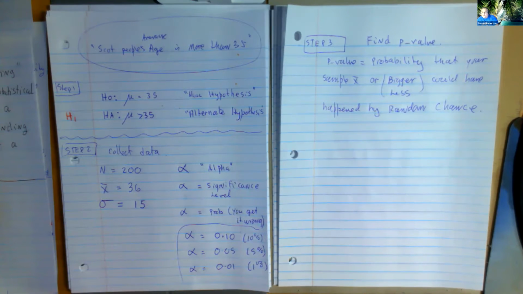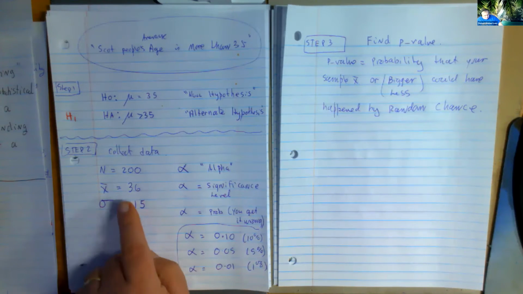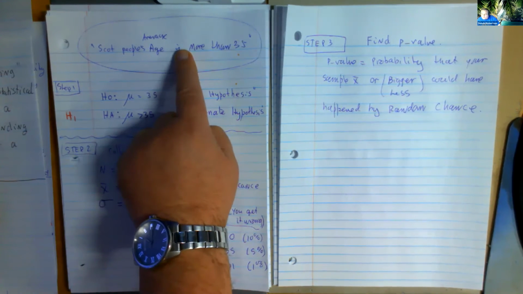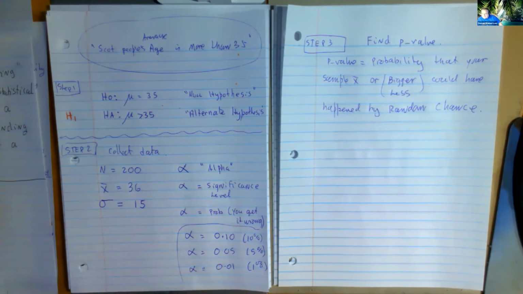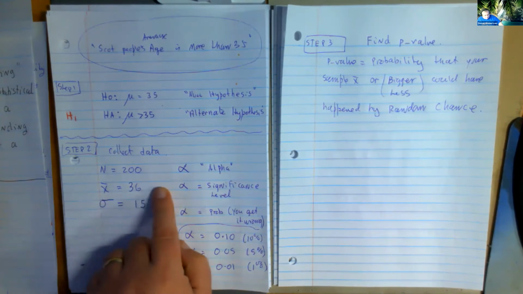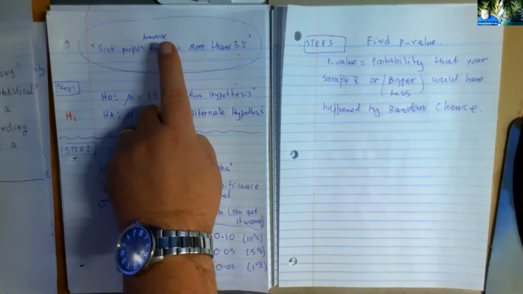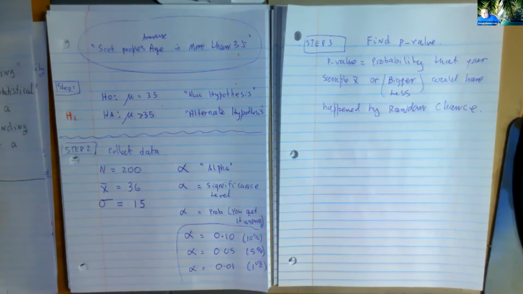So this thing called the p-value is basically a number that you want to be really small. The smaller, the better. Because what that means is that this did not happen by chance. This happened because this was true. Okay? So a tiny p-value means that you didn't get this sample by chance. You got it because this is true. So that's the logic behind what a p-value is for.